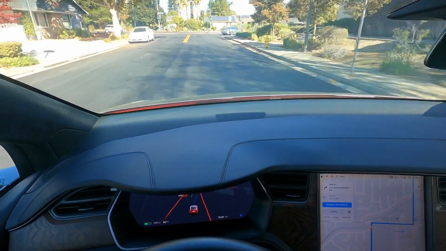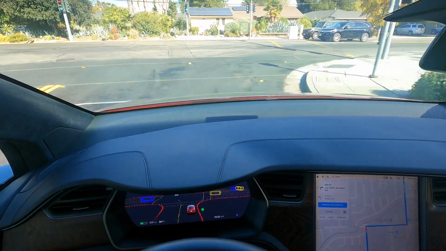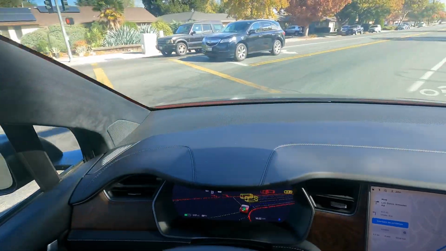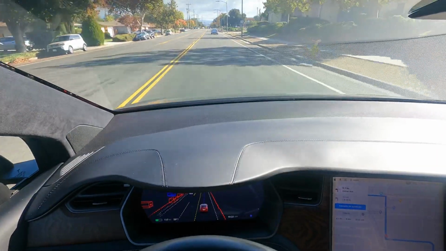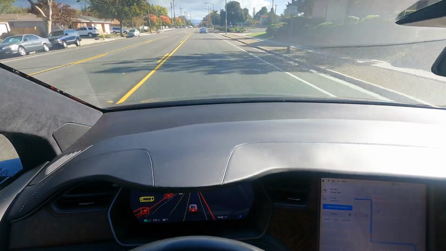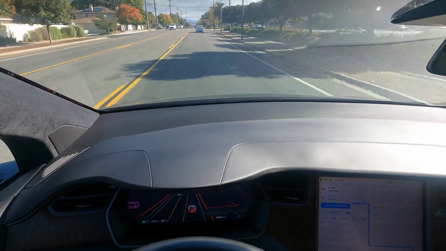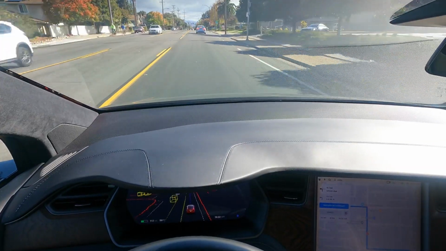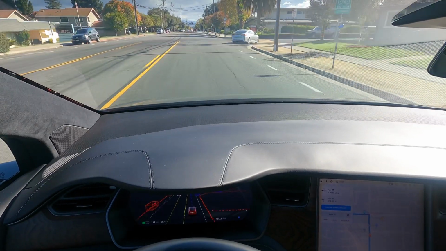All right, here we are coming up to a right. Green light is already there, so clean right turn. Awesome. Now this car in front of us is making a right, so we're just gonna keep going.